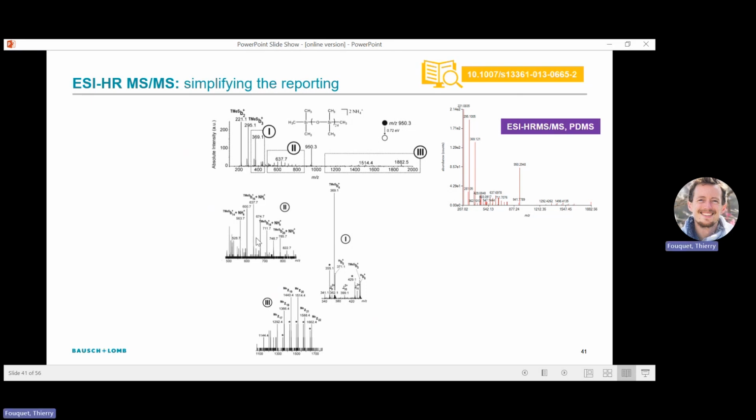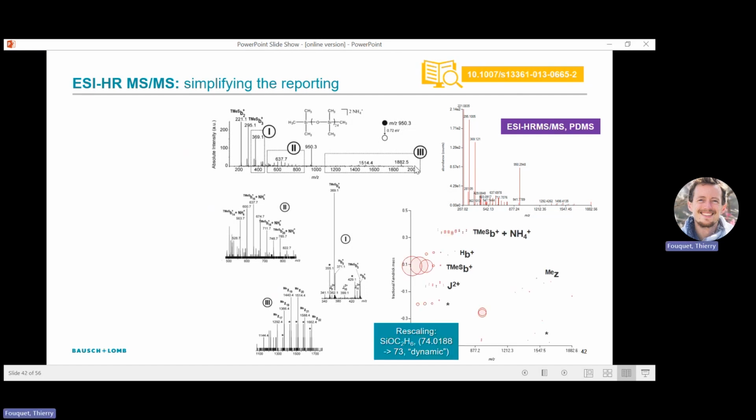Instead of doing this figure with insets and everything, just make a Kendrick plot. This is the Kendrick plot from that MSMS spectrum using DMS to rescale, and I said that DMS, which is normally 74.0188 in the IUPAC scale, becomes 73.